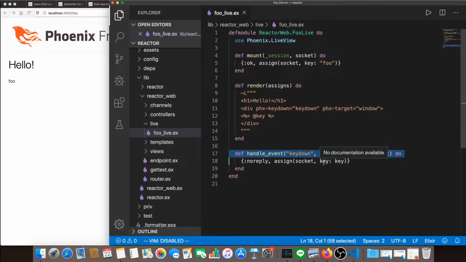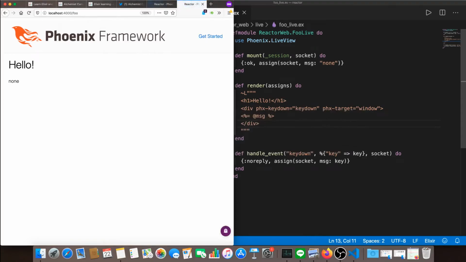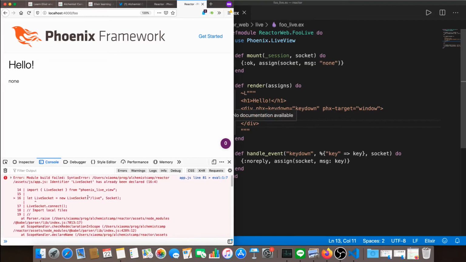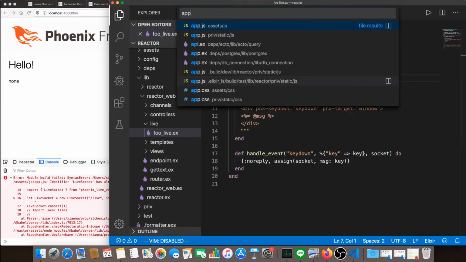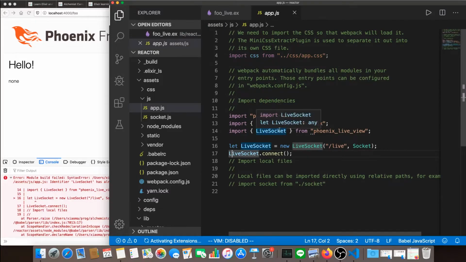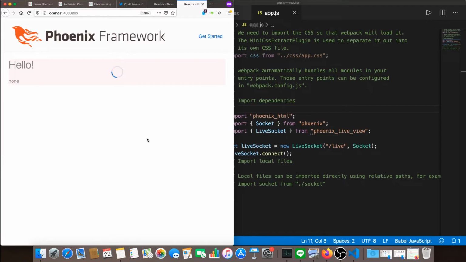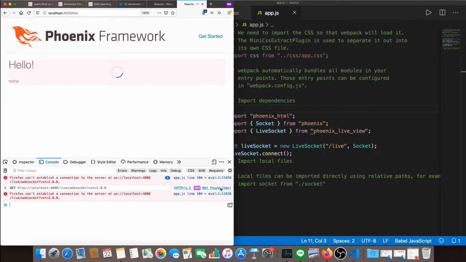In fact, maybe we've got too many keys here. This is a little bit unclear what's going on here, so we're going to call that message, and we'll call this message as well. And this is not responding. Let's take a look in the dev tools. For live socket from Phoenix LiveView, let live socket already declared. Okay, so I just made a typo. So go to app.js. This live socket should be lowercase. So live socket is the library that's been imported, then lowercase live socket is our instance of it that we're connecting to. That's progress, but can't connect to the socket.